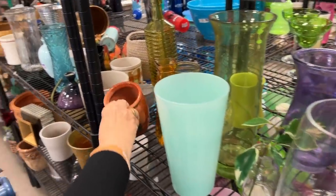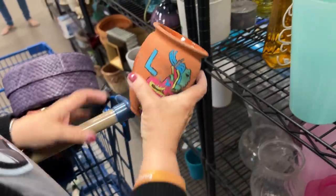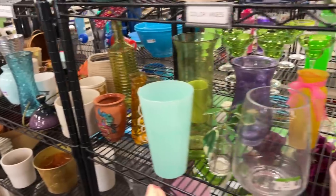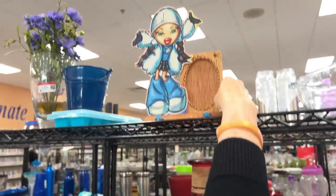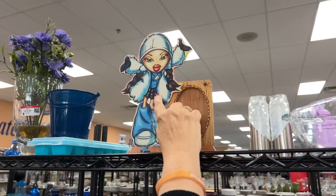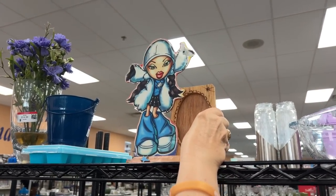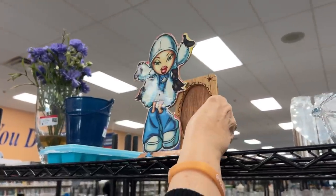Let's see what we have here. Very rough. Roughly done. And of course, I am always looking for the glassy baby. What is this, William? That cartoon character? It's a frame. No, I know it's a frame. I mean, is that anybody? Looks like a superhero Viking girl. I'm not familiar with it. Not familiar with that, okay.